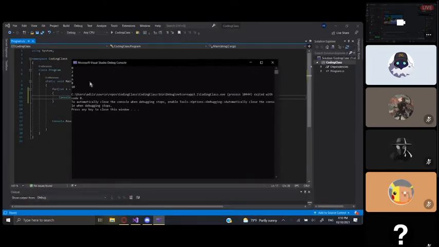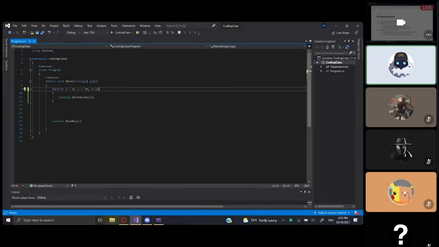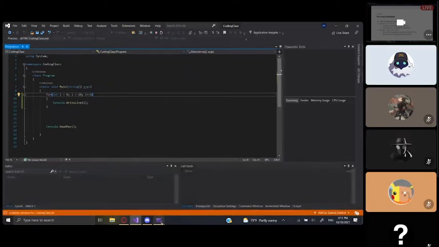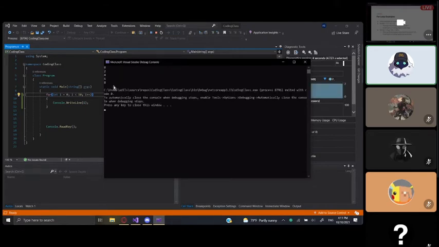There we go. Oh, is everyone able to see the screen? Yep. Okay, great. So as we can see, we've got 0, 2, 4, 6, 8, and 10. It went up by 2s, matching exactly what you wanted. It did print out 10 because we wrote less than or equal to. If you wrote just less than, it's not going to print out 10 because that doesn't qualify. See, 0 through 8 rather than 0 through 10.